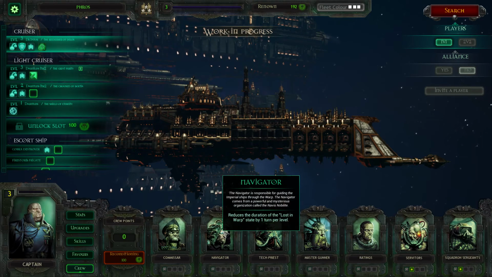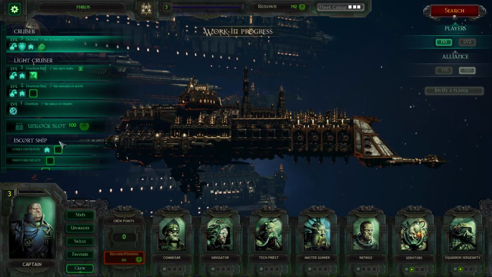I worked out what the Navigator does, by the way. If you warp a ship out of a battle early, there's a chance that the ship won't appear in your selection for the next mission because it could be lost in the warp, and the Navigator reduces the chances of that happening. So it's kind of a penalty for getting out early. You obviously want to get out early on a good ship because you might want to gain the levels, but there's a kind of a downside to that, which I like.